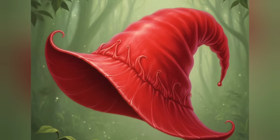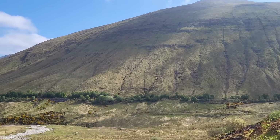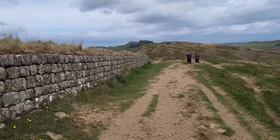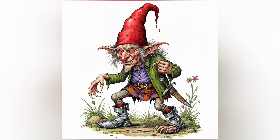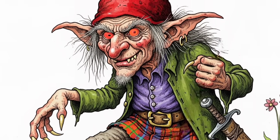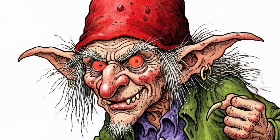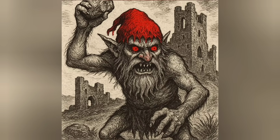Whilst not local to this area, there are legends of some notoriously sinister fairies called redcaps. According to folklore, these live in Scotland and on the Scottish borders. These fairy folk with red caps do not look like innocent children though. They are described to be more like evil goblins, with fiery red eyes, sharp teeth, scraggly beards, and a cap which is red, because they've soaked it in the blood of their victims. They are said to haunt ruins of castles, forts, and the like.